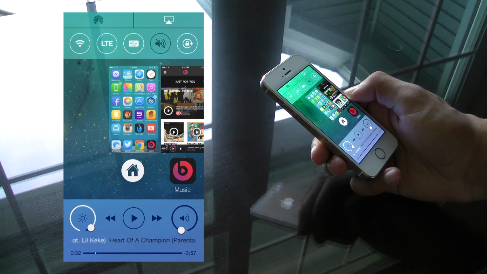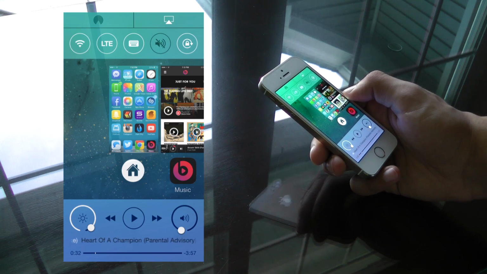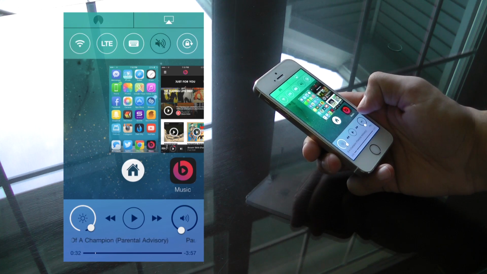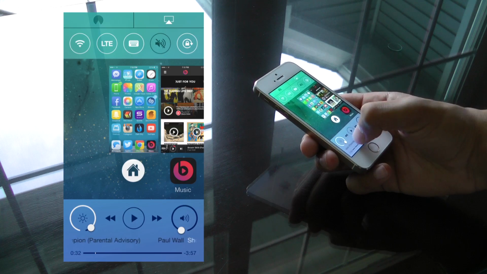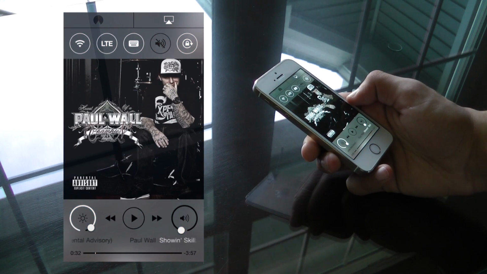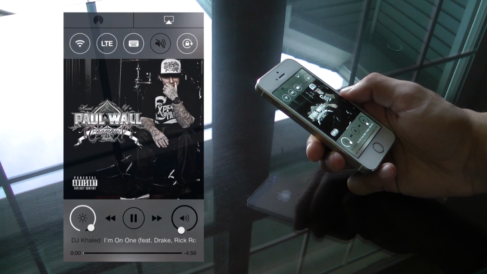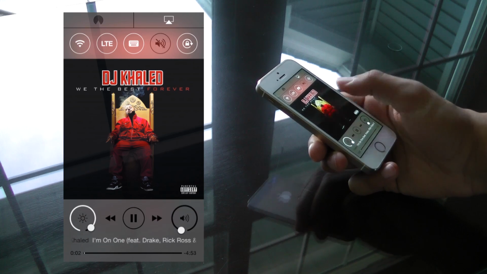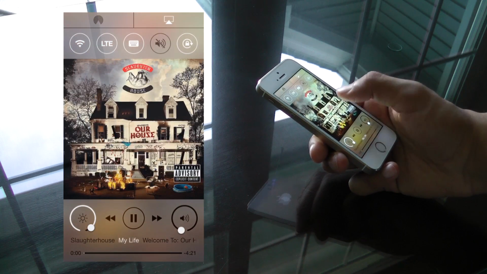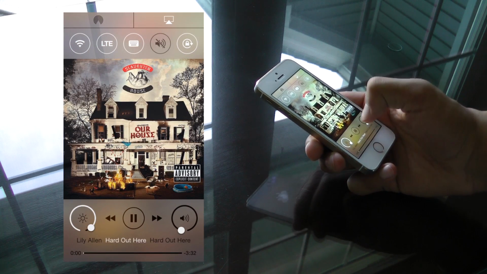For example, take the media controls that appear at the bottom of the Multicenter. Tapping on the name of the currently playing song will display the song's album art in the center of the screen, overlapping the App Switcher. You can then swipe on the album's artwork to skip or go on to previous tracks. Tapping and holding on the song's information will launch the music playing app in question.